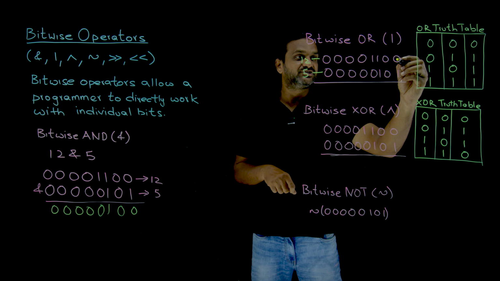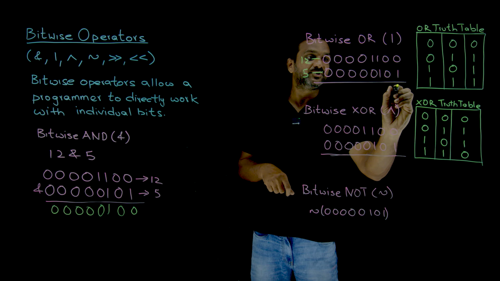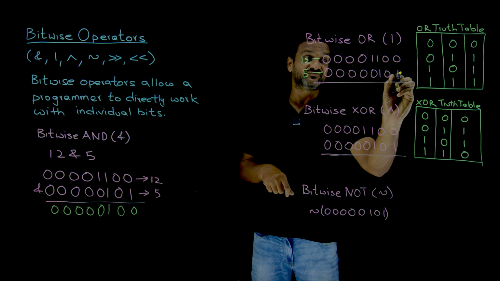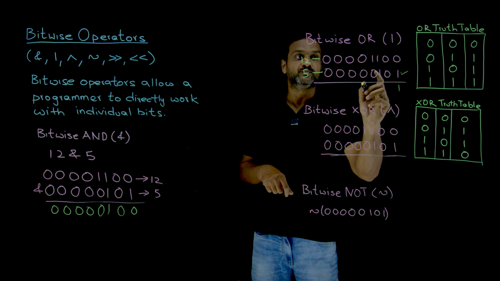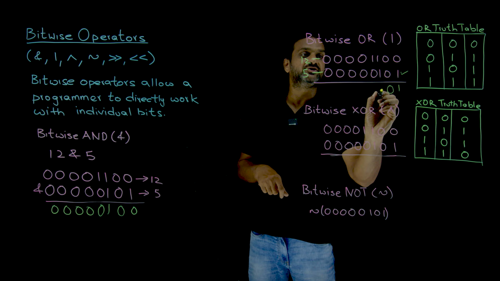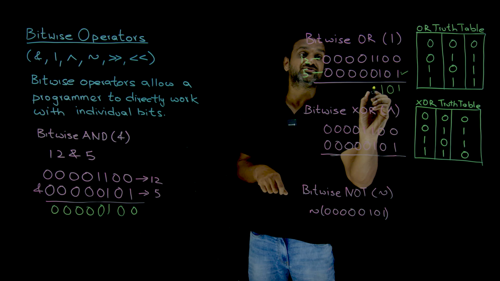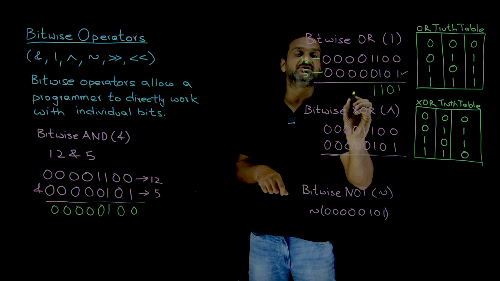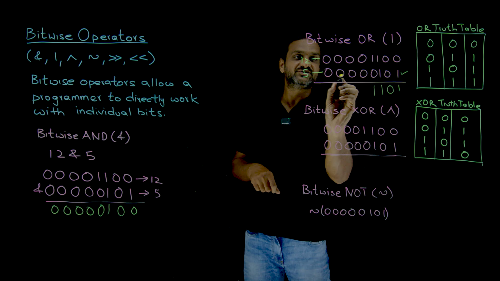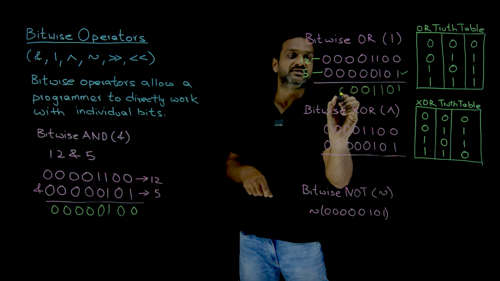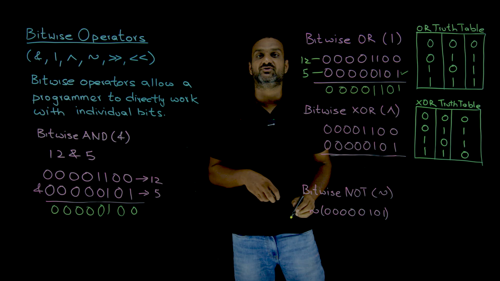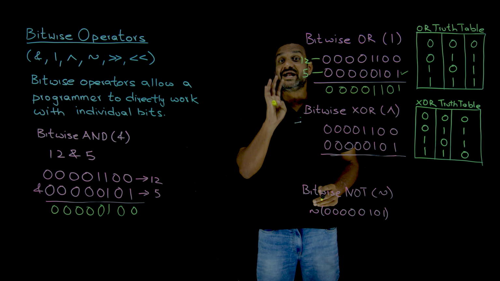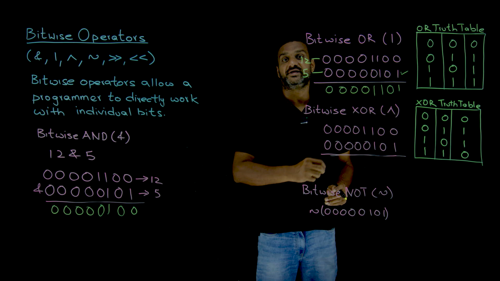Let's say this. So 0, 1, this one is going to produce an outcome of 1 because at least 1 should be 1. 1 should be true. And 0, 0, this one is going to be 0. 1, 1, this one is also a 1. 1, 0, this one is also 1. And all these are 0, 0. So all these 4 zeros are going to produce an outcome of 0. So that is the use of the bitwise OR operator.